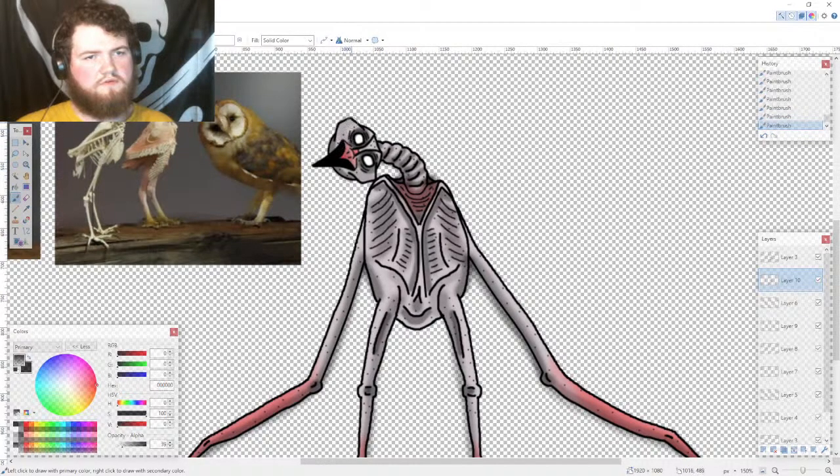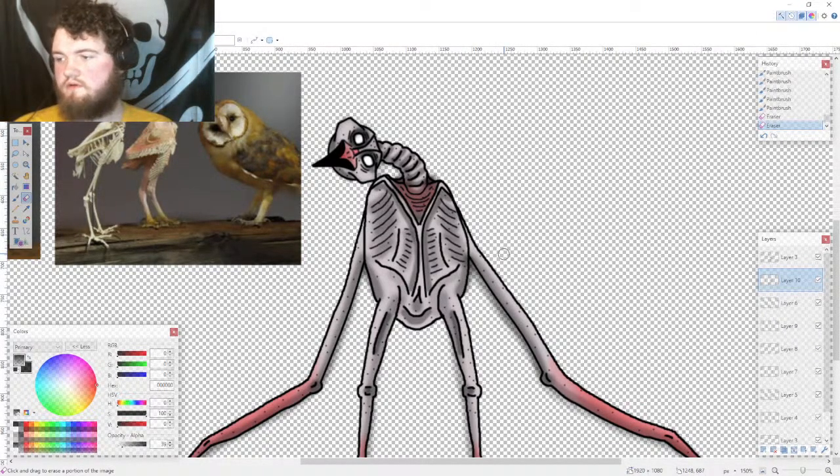I'm just going to go over the face with this, and then we'll just lighten certain parts. That's another idea, darken a chunk of it and then go over and get rid of it.